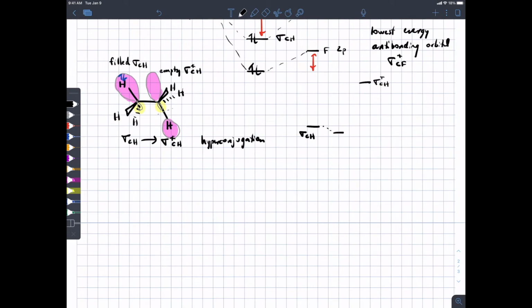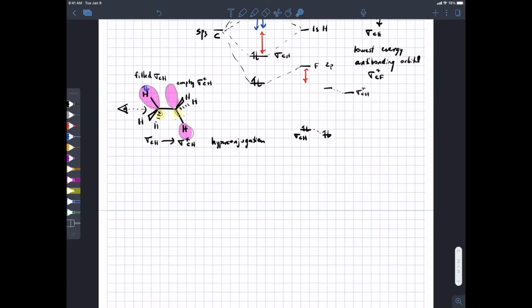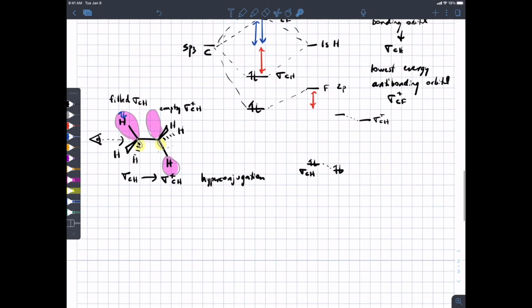The bonding orbital is going to go down in energy just a little bit. The anti-bonding orbital is going to go up in energy just a little bit, but we don't care because the electrons delocalize a little bit and they go down in energy. So that's a stabilizing effect. If you can't see how these line up, consider drawing a Newman projection from this angle and convince yourself that this bonding orbital lines up with the large lobe on the carbon-hydrogen antibonding orbital on the adjacent carbon. So that's, in addition to sterics, one reason why staggered is more favorable than eclipsed.